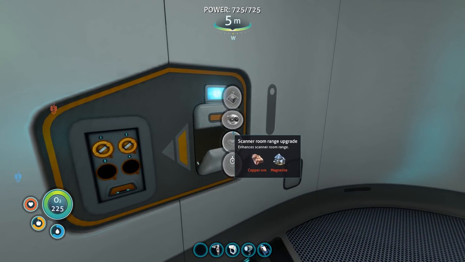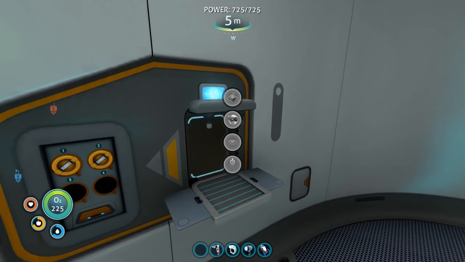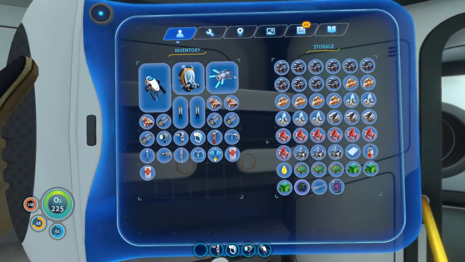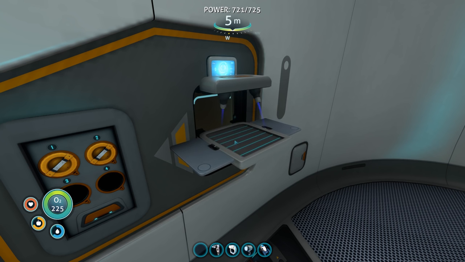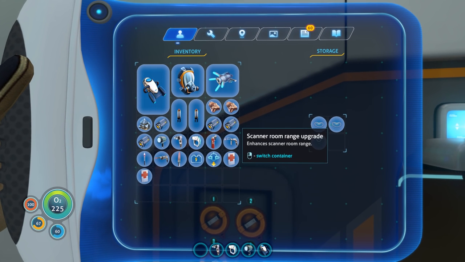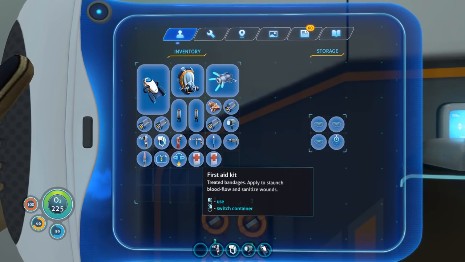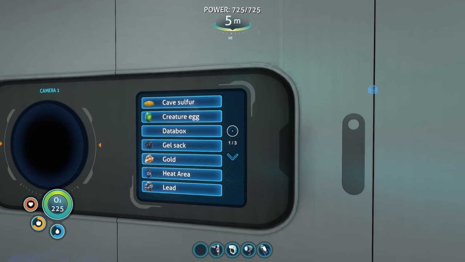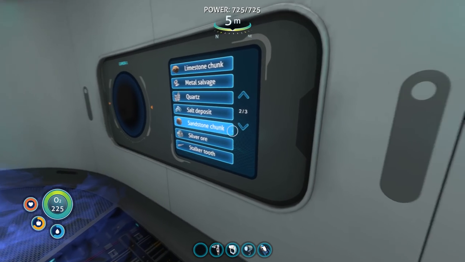But I'm pretty sure copper ore and magnetite. Copper ore and magnetite. Hold on a second. Maybe if I can increase the range. You can stack. I was gonna say, you can't stack these? Maybe if I can increase the range, then maybe I could find more stuff. But maybe not. I guess it'll only increase the range of the stuff that I can actually scan for.